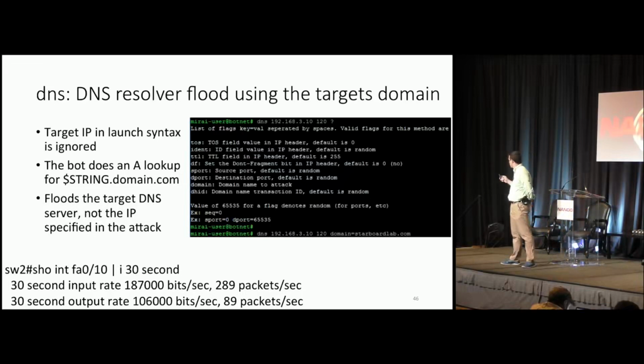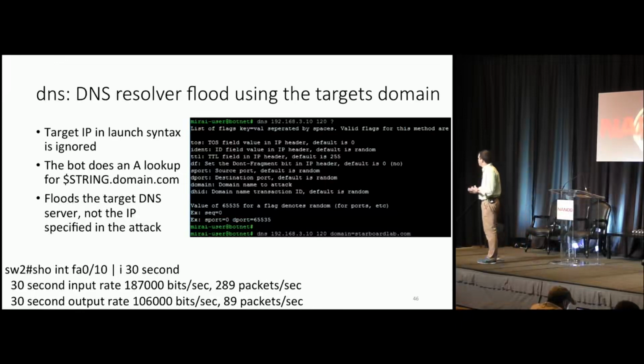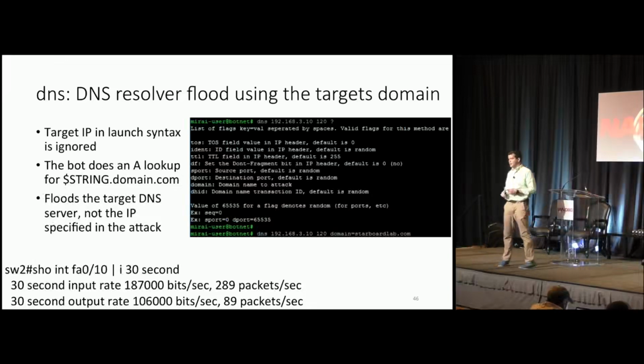We launched the attack here in the code. As always, all of the attacks are launched with the attack name, the IP address that I want to attack, and the destination, and then I add parameters to it. So here, I have DNS, I have the IP address, and I have the duration. Actually, what happens on this attack, that IP address is ignored. It's not included, because this is an attack on DNS resolvers.